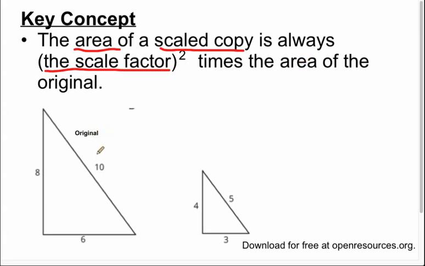Well, if this is the original, I first have to figure out what the scale factor is. To do that, I look at the lengths of corresponding sides. So if this length right here is 10 units long, the side that is in this exact same position in the copy of the rectangle is this length right here. So what do I have to multiply 10 by to equal 5? Well, I have to multiply it by a number that's less than 1, because 1 times 10 is 10. So if I think about this, 5 is exactly half of 10. So I'm going to multiply 10 by 1/2.